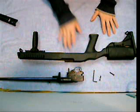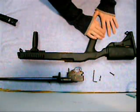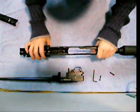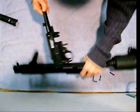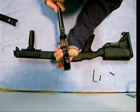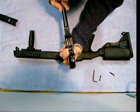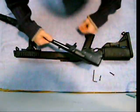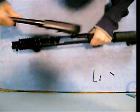Very simple to install. It essentially goes in the same way as you took your old one out. So basically all you have to do is flip it over, take your rifle here. A little trick is you want to take your safety and put it midway through. It's kind of a pain to get it in the middle, but once you do, it helps it slide in better. Otherwise your safety hits the inside of the stock when you're trying to slide it down.